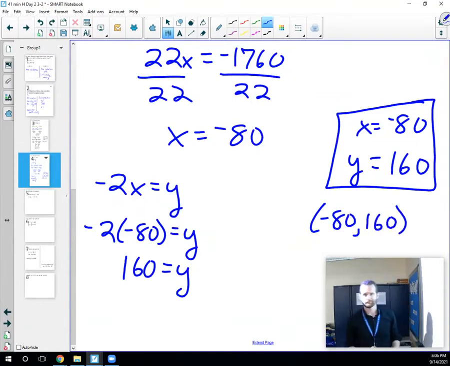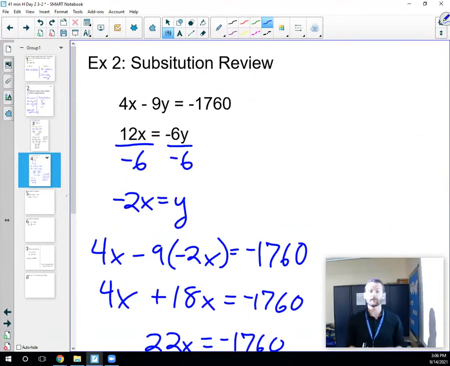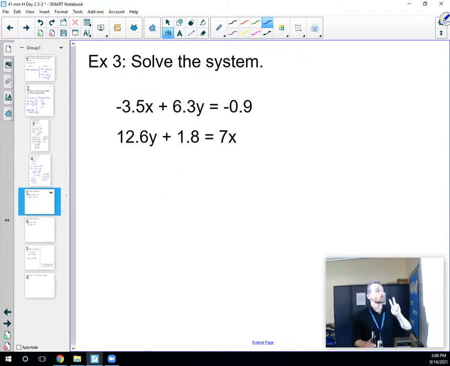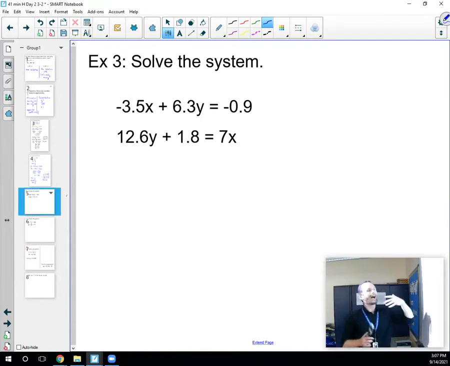All right, so we just reviewed the elimination method and the substitution method. What I want to do now is do 2 more problems together. We're going to do example 3, example 4, then I'm going to give you your homework. Now for each of these, I don't really care which method you choose to use. If I'm using one method and you'd rather use the other, go for it. We'll get the same answer, as long as we both do our work correct.